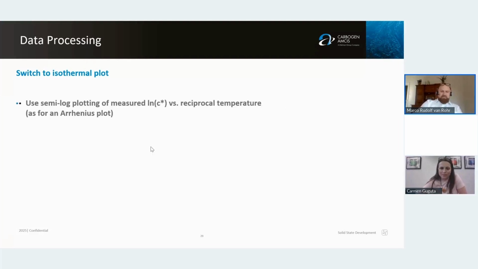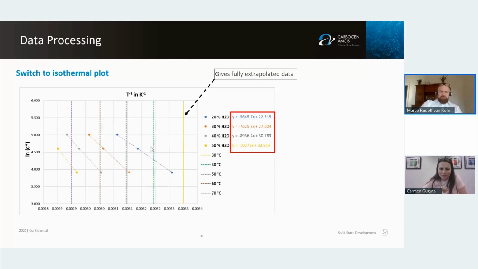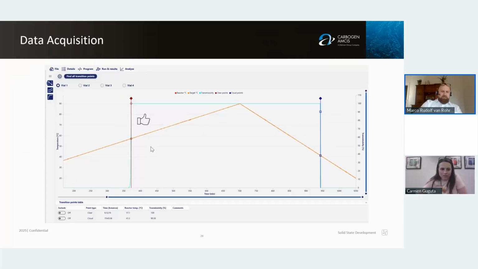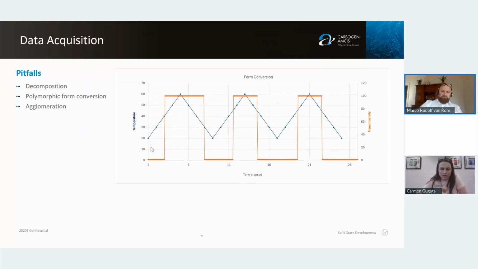So there is the one I showed before. What can happen is that your clear point is going up from measurement to measurement. But what we saw before in one project was quite weird behavior. I don't have it in the presentation right now, but we saw that the transmissivity data was going up, then stalling, and then going up again.